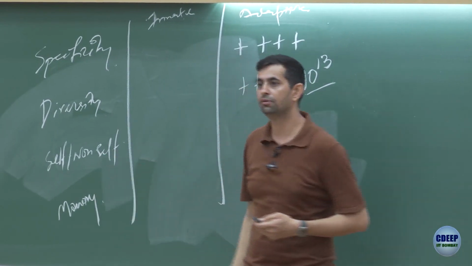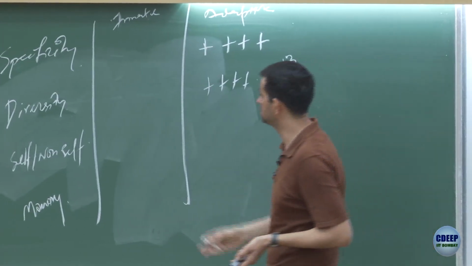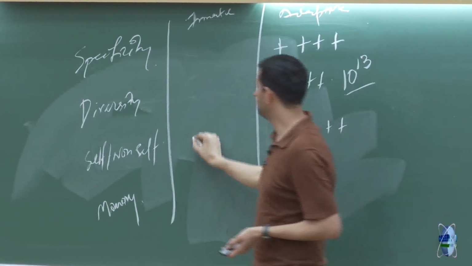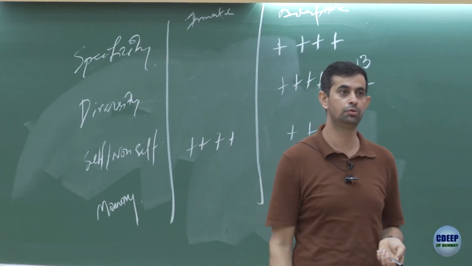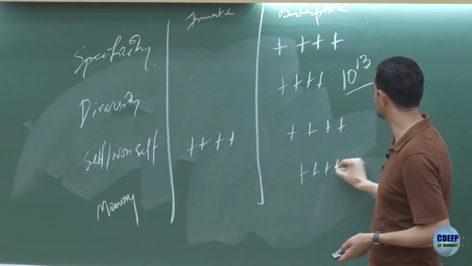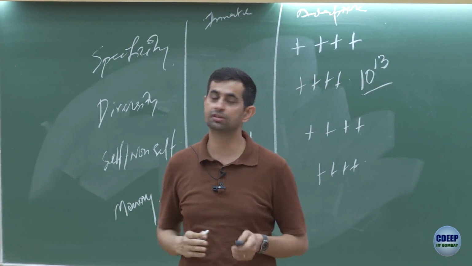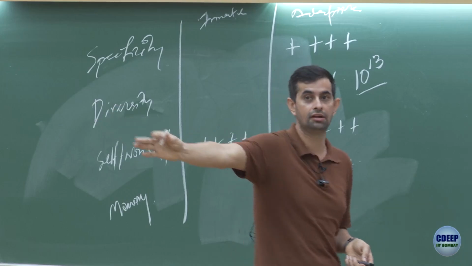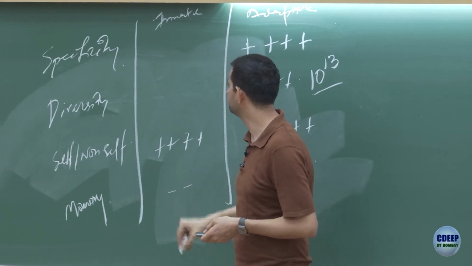Self, non-self: usually we are all healthy. The reason is that our system is able to recognize self versus non-self. That's why I would say this is very good, even in our adaptive immunity. If we had a response against ourselves, we would be in trouble. Memory is very high here. Memory cells are formed. If the pathogen comes after 30, 40, 50 years, those memory cells can again recognize it and say, okay, this is the pathogen we encountered decades earlier, let's mount an immune response. So it is very high.